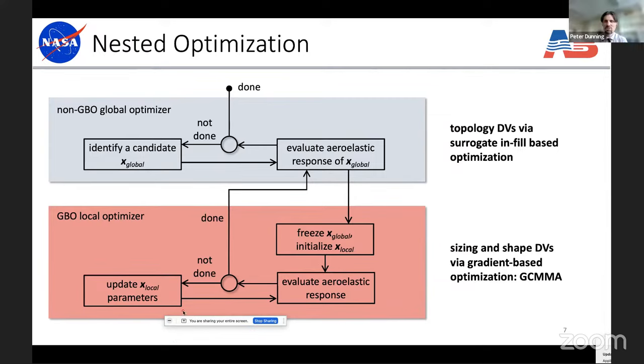Okay, thanks, Brett. Just one comment from me on that. I wonder if using a surrogate model for the red box would help speed everything up. Yes. So the problem there is we have too many shape and sizing design variables for a surrogate model to be of use to us. I think we have several hundred sizing variables and maybe on the order of 20 or 30 shape design variables. So you can't really fit a surrogate model to that. Okay. Thank you, Brett.